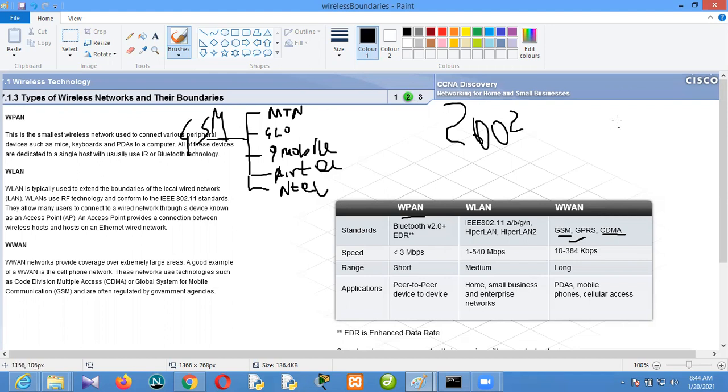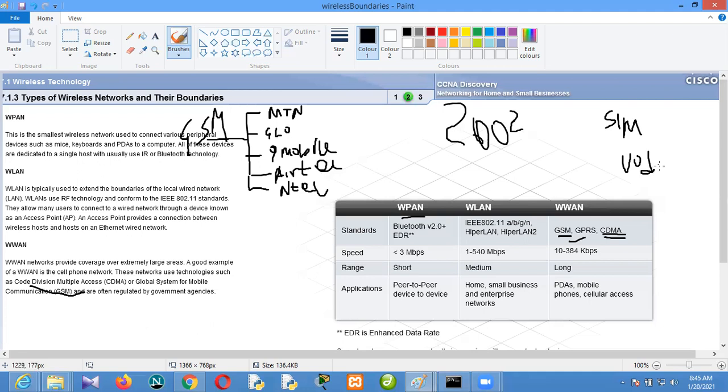We also have CDMA. CDMA means code division. Now, GSM and CDMA, they use SIM card. Just as Vodacom.